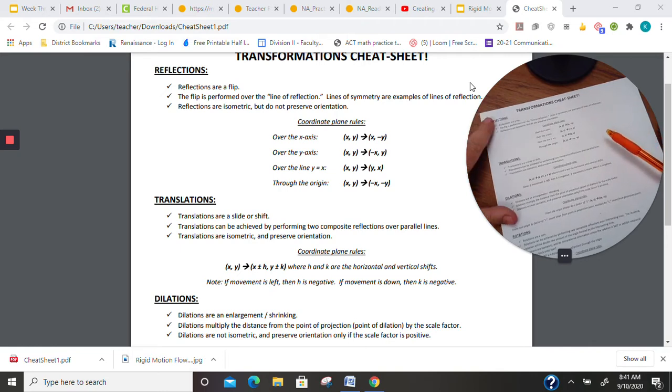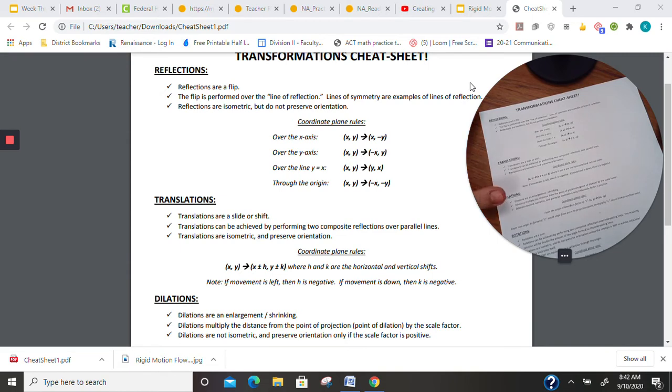To start with, we have reflections. And reflection is just like you think of when you see your reflection in the mirror, it's you, only in reverse. Like if you touch your right eye for real, in the mirror, it looks like you're touching your left eye. A reflection is the same thing in reverse. So if something is reflected, you're going to see the same image. It's just going to be the reverse image.